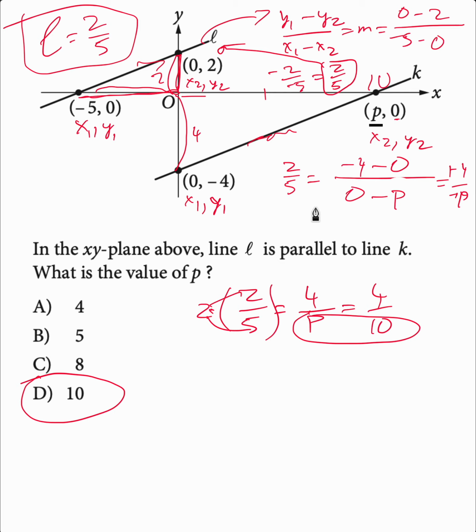The two triangles here are congruent, or similar, to each other, so they have the same slope. This angle is the same as that angle. This angle is the same as that angle. This angle is the same as that angle. So that's a quicker way. Because these two lines have the same slope, you can do it like that. Here the y-axis increased by 2, then that has to be increased by 2, because they have to keep the slope the same. So without doing any calculation, you just look at it and say, okay, that's 10.